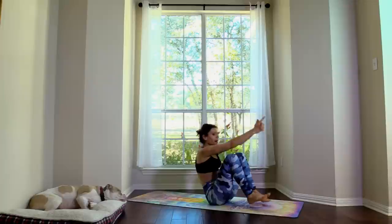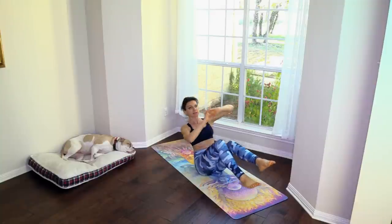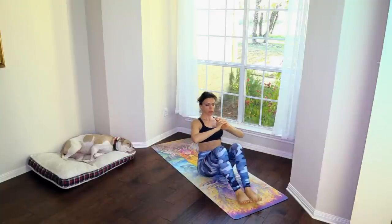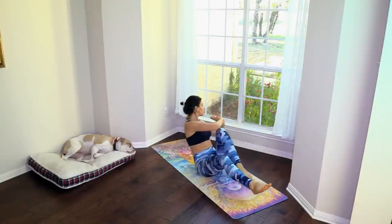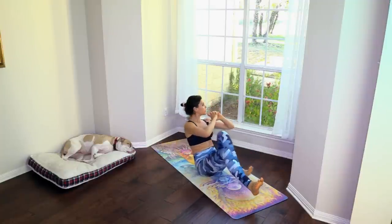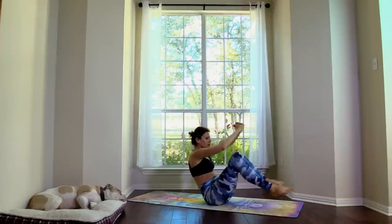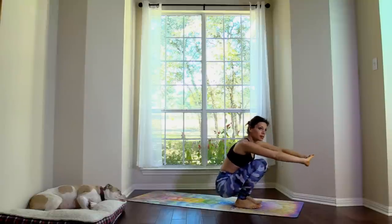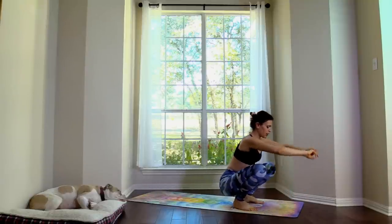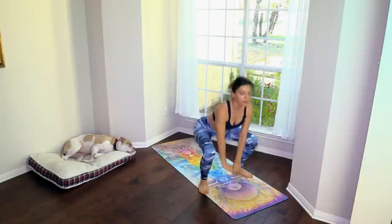Release, sit back, and we're going to do bicycle, standing bicycle, bicycle with the chest open. So let's go, 1, 2, 3, 4, 5, 6, 7, 8, 9, 10. Bend the knees, come up in a squat. If you wanna help yourself with your hands, do that. And we're gonna go jump.